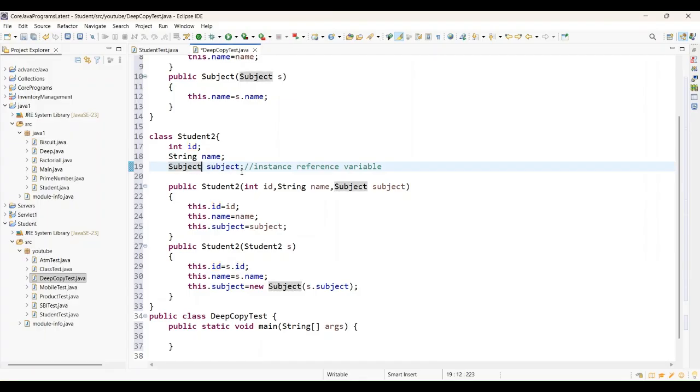This specifies the has-a relation. Student has some subject, like Python, and a car class will have some engine like that. Only for reference variables will we create a new object. Non-primitive means array, some class.